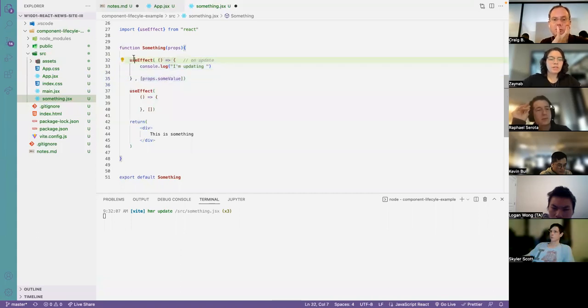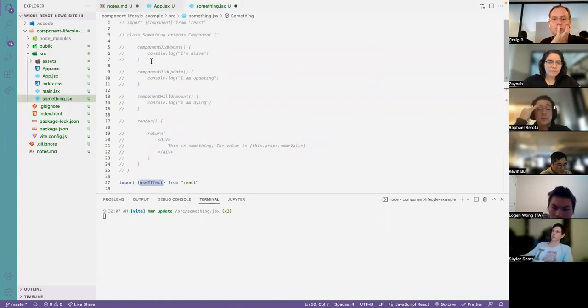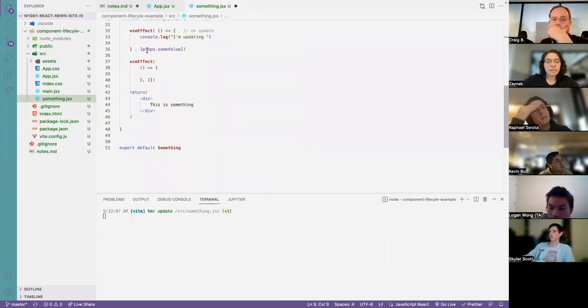So before, where is it? Component did update gets called whenever anything is updated. For this one, you're specifying that I want to only call this if this value gets updated. And here, if you had multiple values that you wanted to track whether they're changing or not, you would add them here.